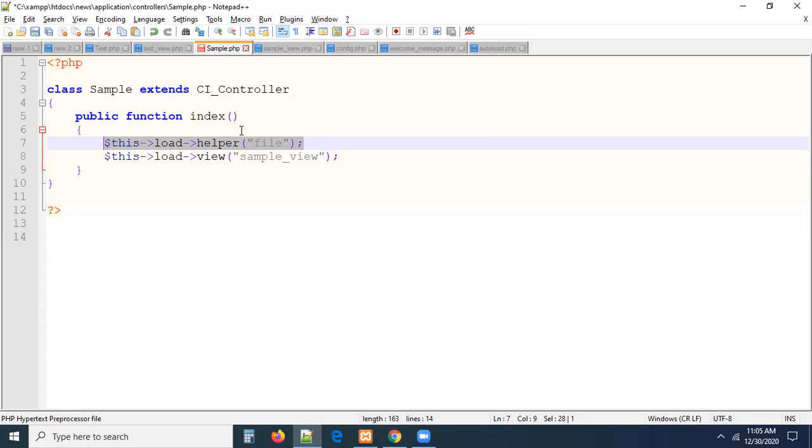In tomorrow's session, we are going to discuss libraries. This is very important. It is the heart of our framework. Simply put, what is a library? What can a library contain? How can we load a library? How can we load multiple libraries? How can we autoload the libraries into our controller? Everything, guys. That may be a library, a database, or a helper, it is going to be loaded into your controller only, because the controller is the heart of the MVC architecture. Each and every request, each and everything should be decided by the controller only. That's why we are loading everything inside the controller only, right, guys?